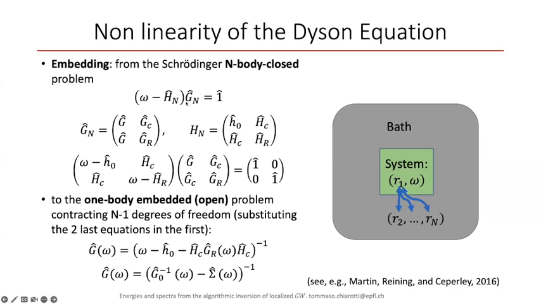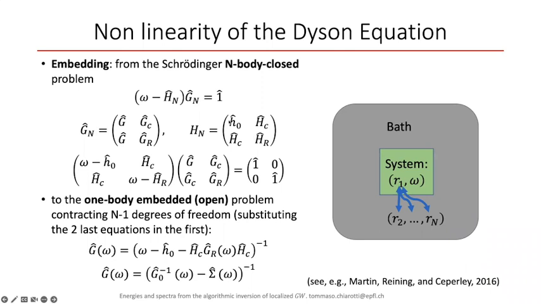So the point is how to get to the Dyson equation. This is, for example, in the books. You start with the Schrödinger equation, and then you focus on one degree of freedom. The many-body Schrödinger equation has, for n particles, n degrees of freedom. You focus on just one. Particles are indistinguishable, so it doesn't matter which one. Now you focus on just one, and you write this equation by simply dividing this problem as an embedding problem. So with the one-particle Green's function here, the n-1 particle Green's function is coupled as a buffer, let's say, and a coupling. Perfect.